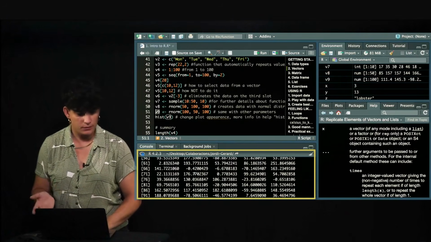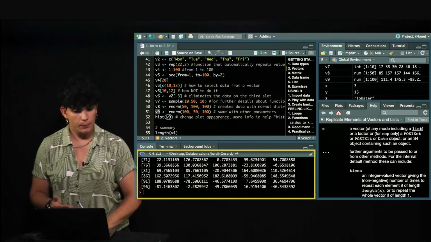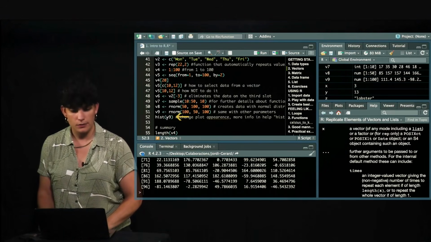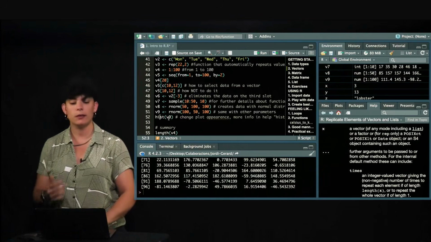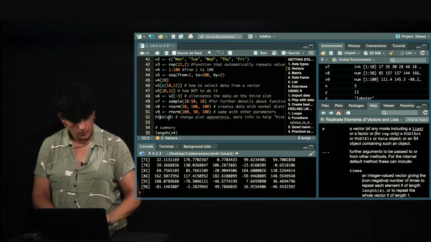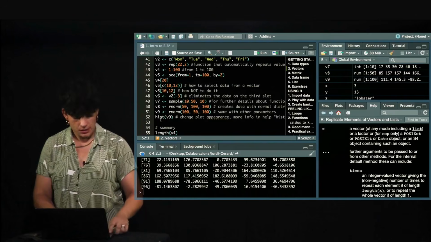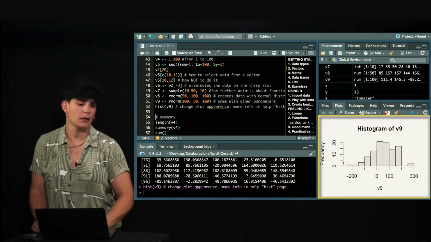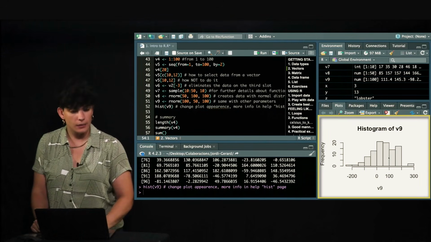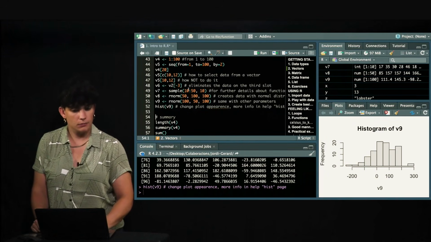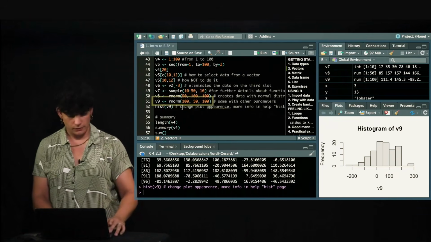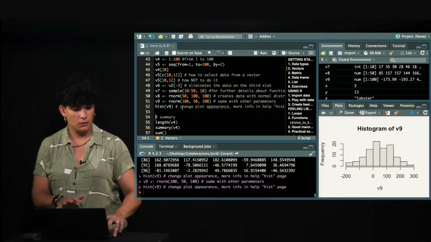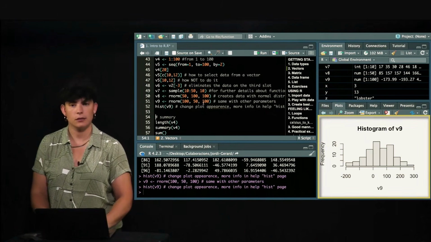We have a lot of different numbers. But if we want to see how this data looks, we just create a histogram by putting hist right here. So you can also get familiar with how the plots look by doing this. Here we have a kind of normal distribution of data by applying this function. I'll do it one more time so you can see that the distribution changes. And so that's the plot.